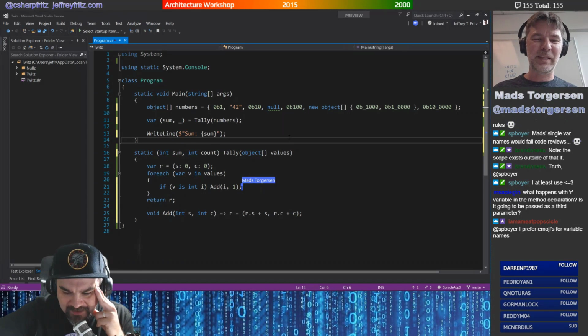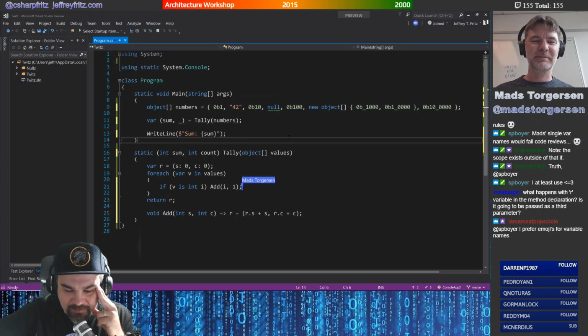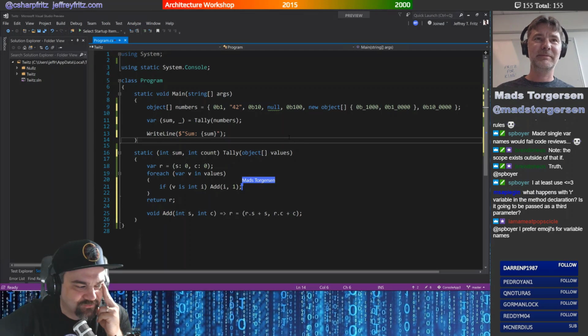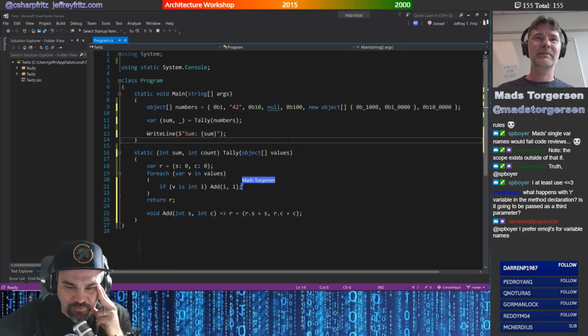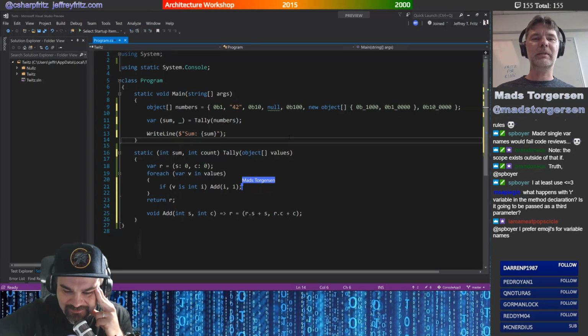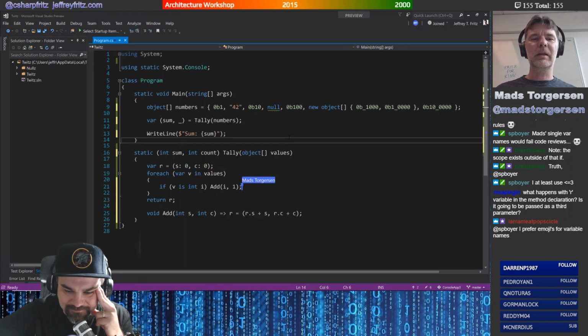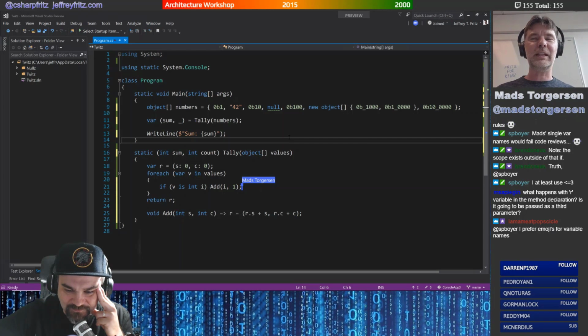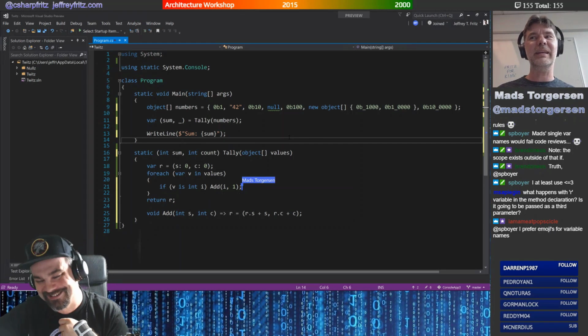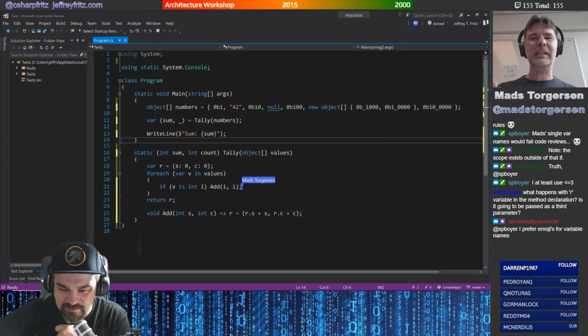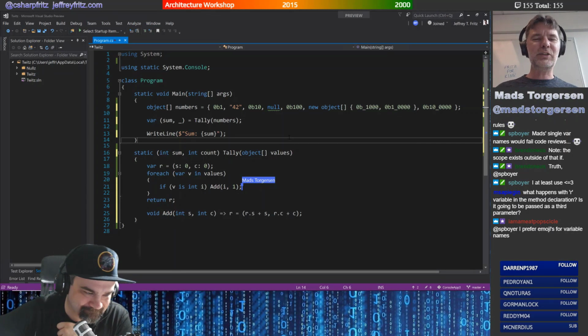And another comment here is, I prefer emojis for variable names. I think that's a bad idea. That's just right out. We don't want emojis for variable names. Well, I'll say this for it: there's only so many emojis you can tell apart, so it keeps your code simple and clean, I guess. But each to their own.